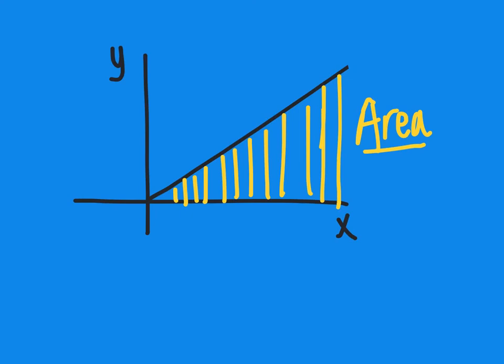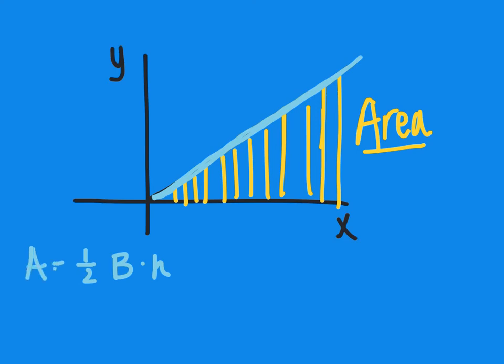Not only is slope a useful tool for determining relationships between variables, we can also look at the area underneath of a line. So let's say that this is our trend line. The area underneath the line can tell us also about other variables. The formula for area of a rectangle is base times height. The area for a triangle is 1/2 base times height. And the shape that we're looking at here is a triangle.